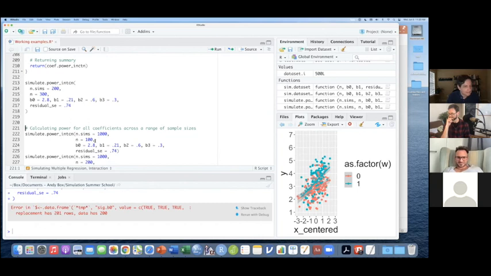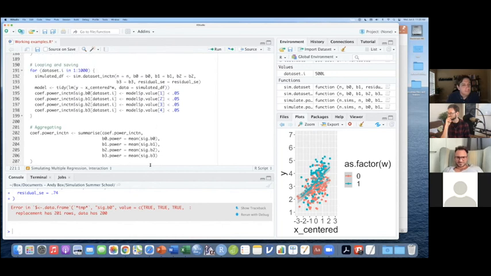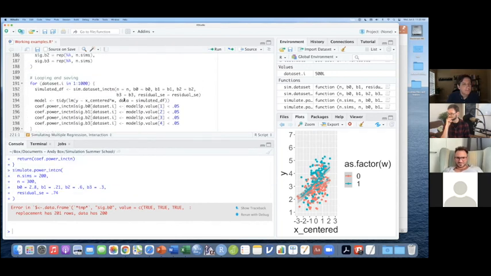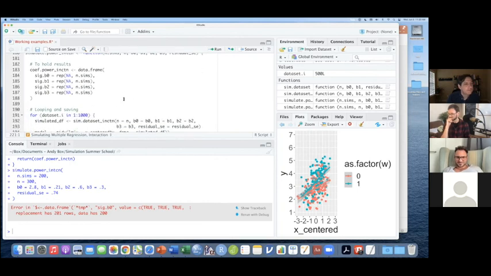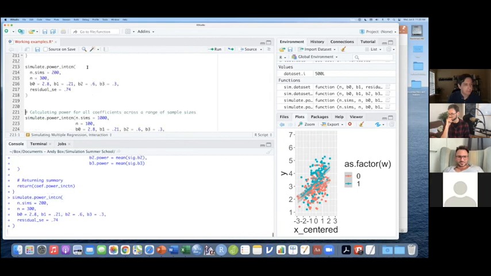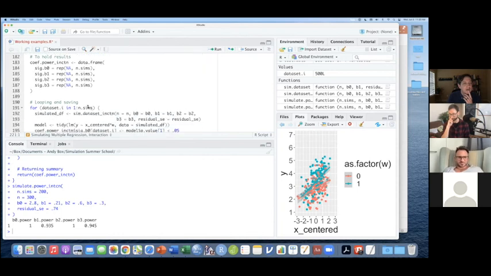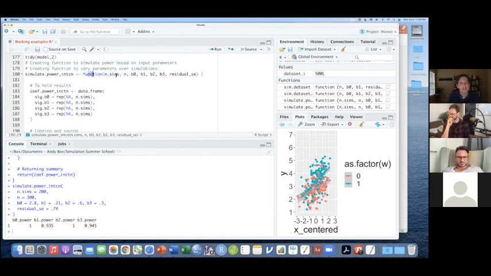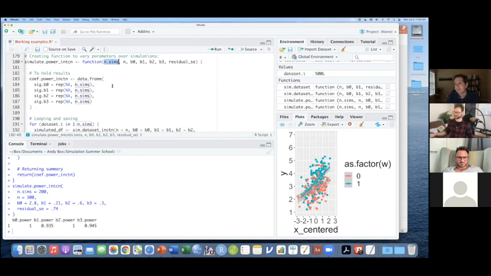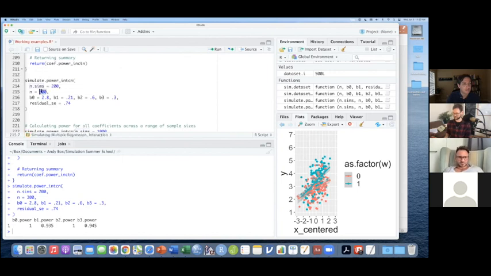We have a problem. Perhaps this needs to be that. There we go. So in case you missed that, I had right here a leftover, the raw value of number of simulations. But because I'm creating this function, I want to use just the symbol n.sims to refer to that throughout. So clean that up there, run the power for 300 cases.